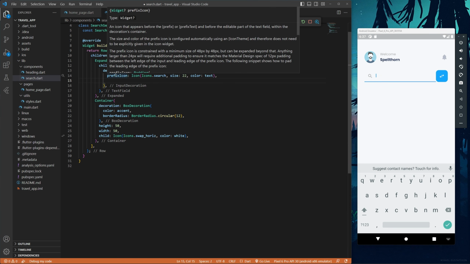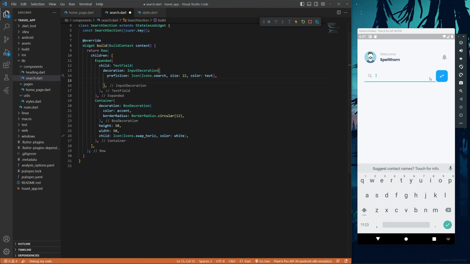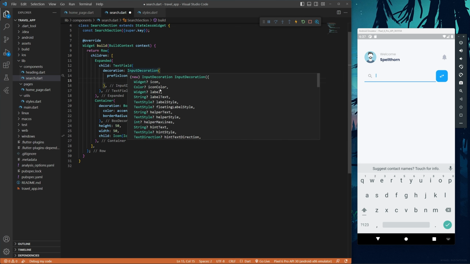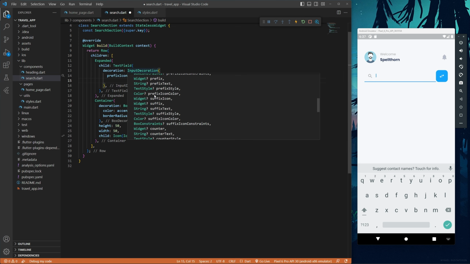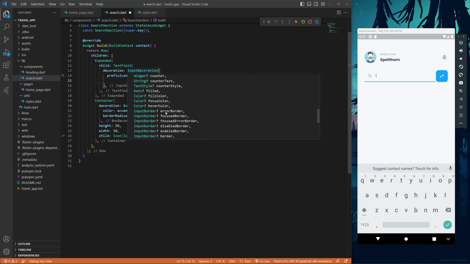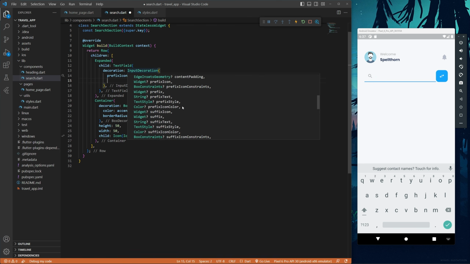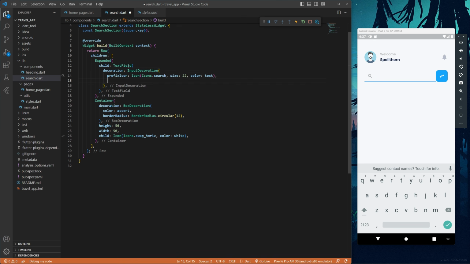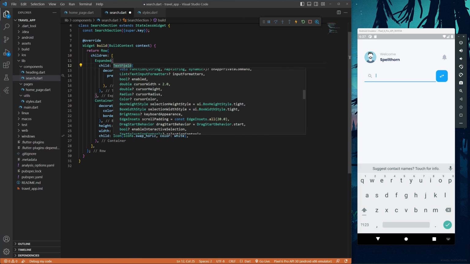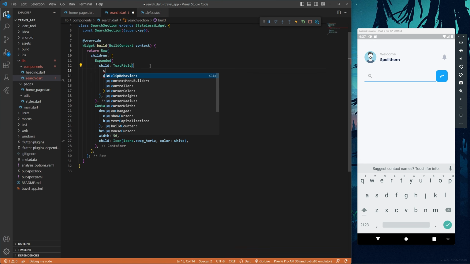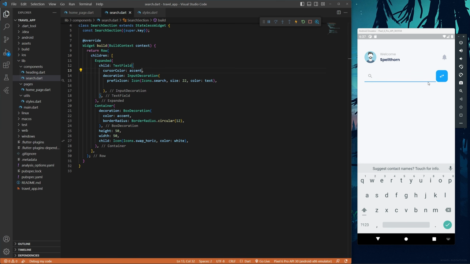So we can go ahead and change that just to make sure it matches our blue. In order to do that, there's a lot of different options. We can look through and see if we can find anything that says cursor. And I don't think so. Here we go. The cursor is actually on the text field itself, so we can do cursor color, and then we want that to be our accent color. Doesn't change much. It's very close to it, but it is there, just so we know it's there.